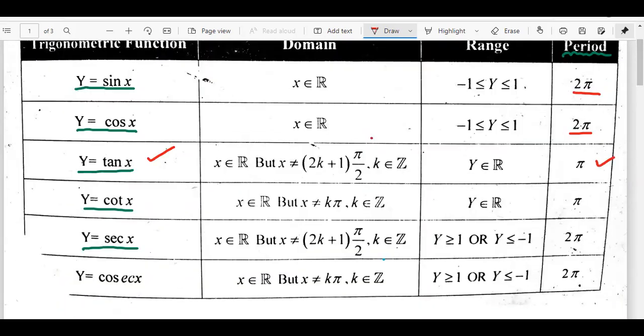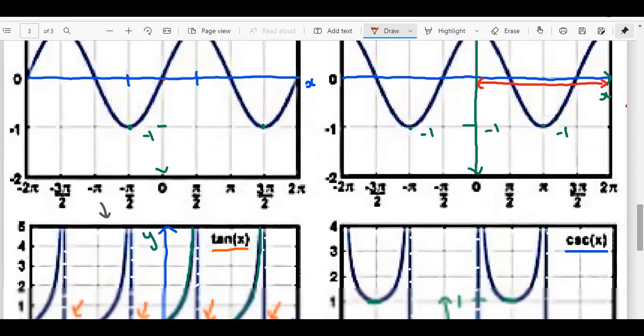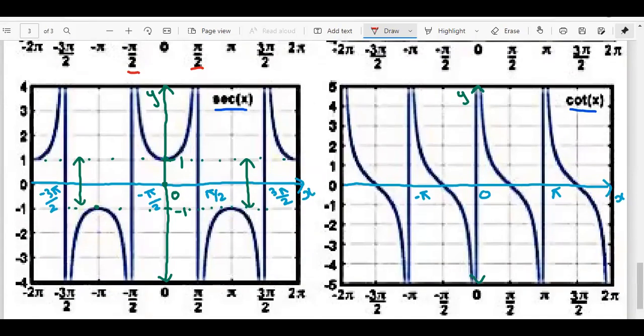Very good. Let's see what is happening in case of, let's say, secant x. All right, here it is. Okay, this is secant. This is 0. And what do I see? I am going to notice that the shape would be repeated after 2 pi. Just like this, the shape is repeated after 2 pi, right? Yes, ma'am. Are you sure that you have understood this? Yes, ma'am. All right, perfect.